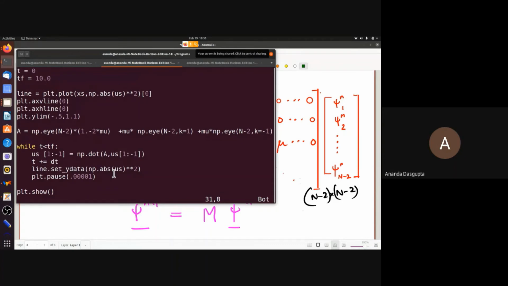And you're setting the y data every time, which means every time a new y is calculated, it updates the graph. So we'll see a moving graph. Okay, that's how you produce animations in Matplotlib. As simple as that, nothing much more. The only tricky thing is, if you don't have the plt.pause, for reasons which nobody seems to understand very well, the code doesn't really work.